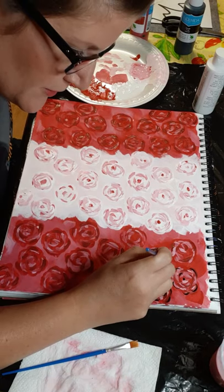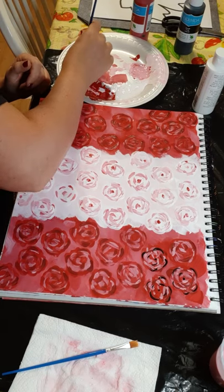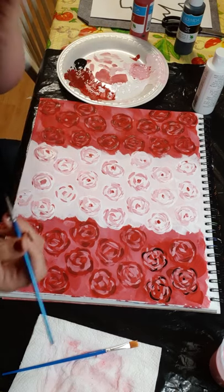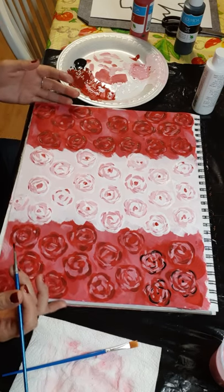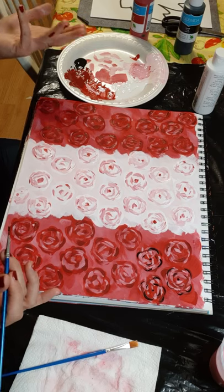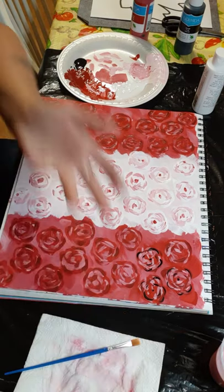And you can put your brush back in as much as you have to. If you don't have enough paint on the brush, you're going to get a smudge look, like you're somewhat missing painting there. And this is not really the look we want for this type of painting. So make sure your brush is loaded up with enough paint each time when you're going to do these.